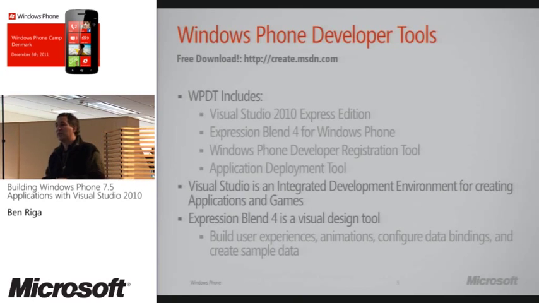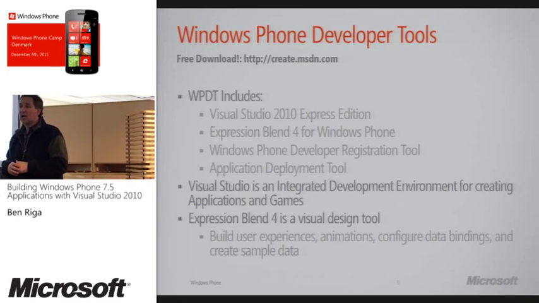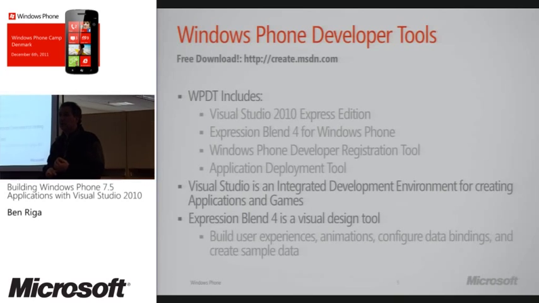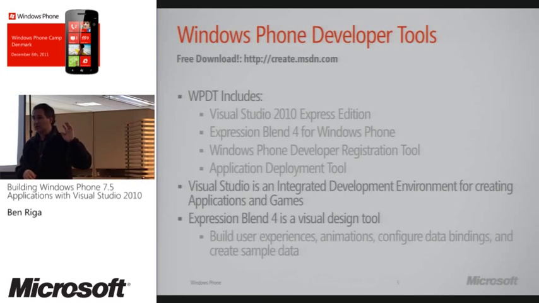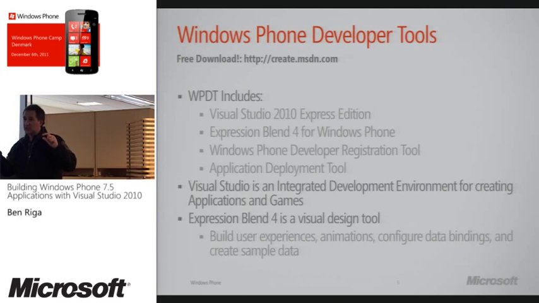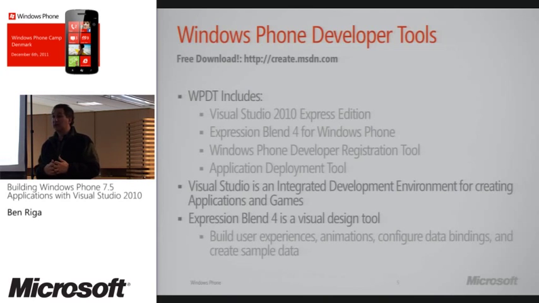You submit it to App Hub, and there are different kinds of submissions that you can make. The primary one is to submit it for publication, but you can also submit it as a beta application, in which case you don't go through certification, but you also don't go into the catalog. The app is then submitted to the Marketplace. It's available in the Marketplace in a separate area. We give you a link. You can email that link to your end users, and you have to have their Windows Live ID, and you have to give them permission. If you give them permission, they can then install the app, play with it, give you feedback, rate it, all that good stuff. And then at some point, you would submit and publish, and then it would be made available to the general public. Does that make sense?